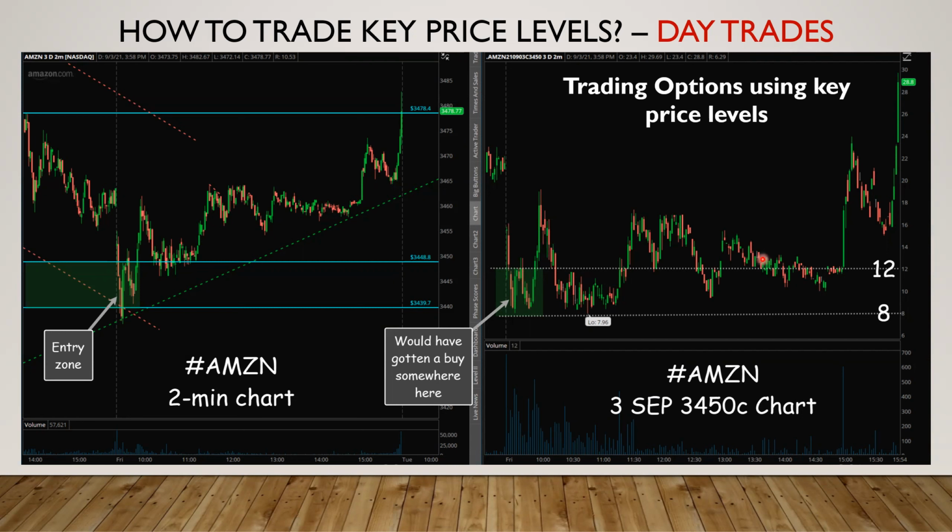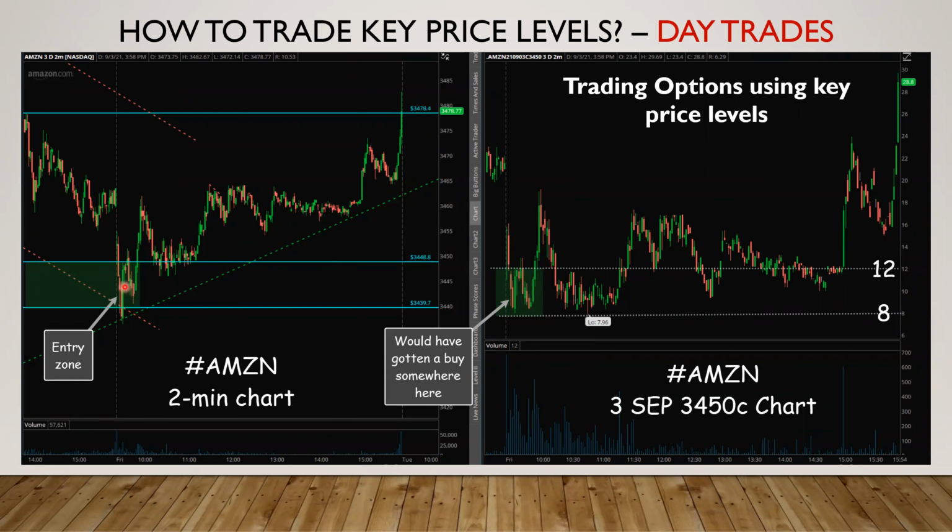Yes, it would have paid you really well had you held on to it till the end of the day, because it went all the way to $28 or even $30. But nobody knew this was going to happen, right? As an option trader, 90% of your trades should have been closed. Maybe the last 10% position, or maybe one contract, you just let it ride and see what happens. But you should not even be doing that. That's not a consistent way to trade. So think along these lines, right?